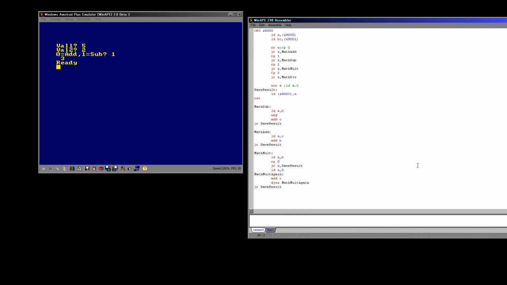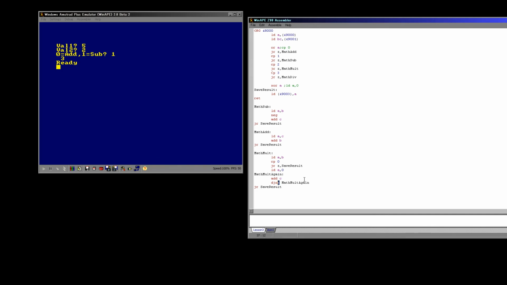So let's have a look at what that actually does. As I said, we've got B, which is the number of times we're going to do our multiply. If it's 0, we're not going to do anything. The answer is just going to be 0. So we just fly back to save result. And we know A is 0 because we've just compared it to 0, so we don't need to do any more. Now, if we get here, A isn't 0. We're going to use A to remember our result of what the multiplication was. So we started off at 0. As I said before, we could have used an XOR A here, but I'm not going to, for clarity. And then here we've got an add C command. So we're going to add C to A.